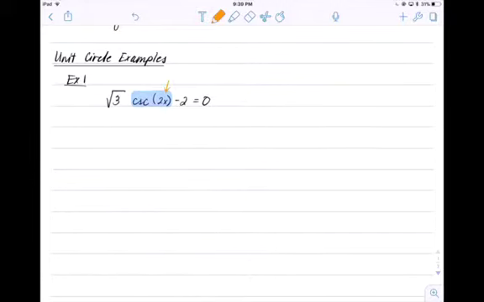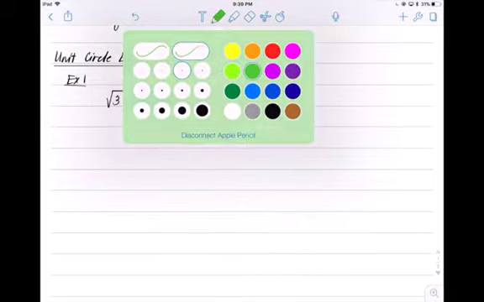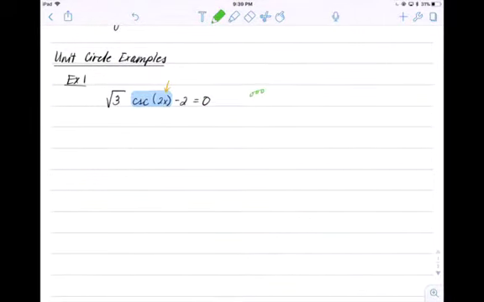In order to do that, I'm going to treat this equation as if I were solving this one. So in my thought bubble, what I highlighted in blue, I'm just going to think of it as something else. I'm really solving the equation square root of 3 times a smiley face, minus 2 equal to 0. If we were solving for the smiley face, the first thing you'd probably do is add 2 to both sides. And you're left with the square root of 3 times smiley face equal to a positive 2.